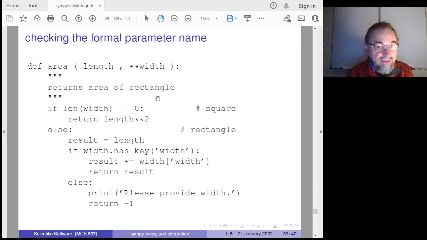You can explicitly test for this. Here is an alternative definition. If there is a keyword argument, you can really test that the keyword argument has to be width. So you can test whether the user has provided the correct parameter name. Python is very flexible. There is dynamic typing, and the interpreter will guess the correct type. But as a provider of function libraries, you can build in all kinds of checks to verify that a correct formal parameter name has been applied when you call the function. Further checks would be to check the type of the argument, for example that an integer is given if an integer was expected.